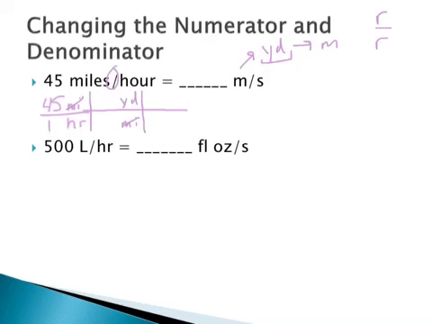Now what is my conversion? Conversion is 1 mile is 1,760 yards. Okay? So now, if you really look at your units, miles cancel out, and I am now left with yards per hour. Now the next step is to take that yards and go to meters. So looking at your US to metric conversion, we said that we're going to use the yards to meter conversion, where our conversion is that 1 yard is going to be equal to 0.91 meters.